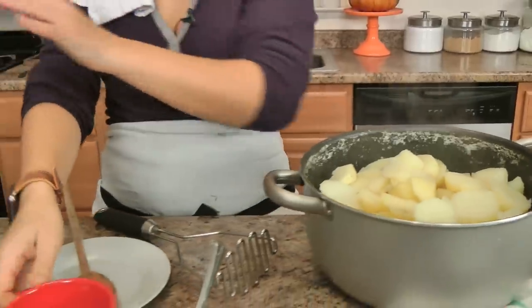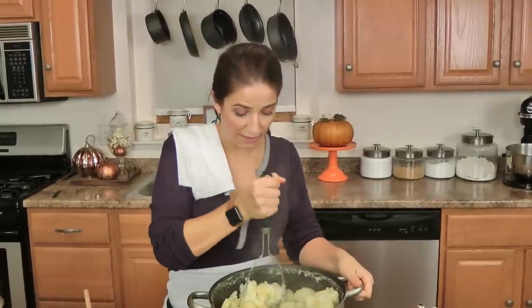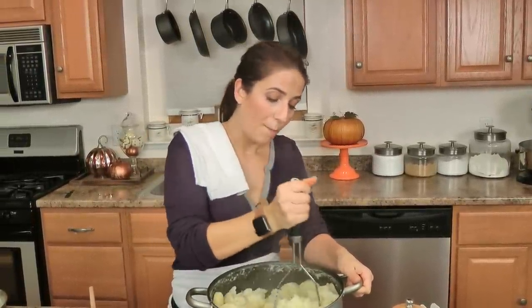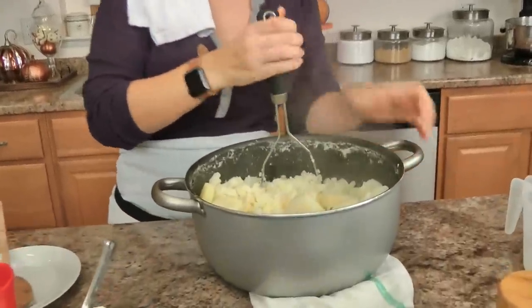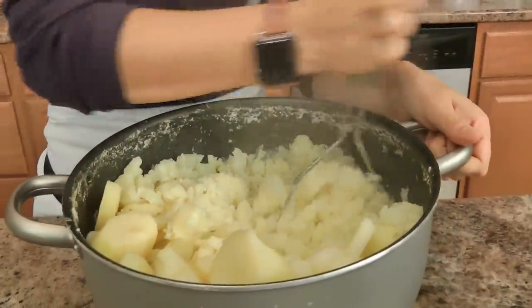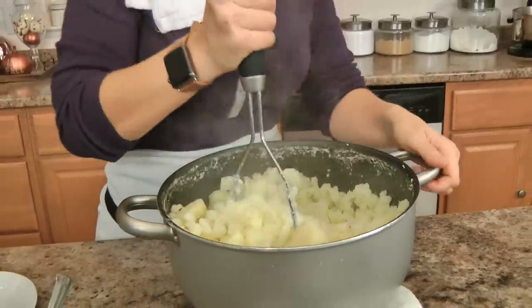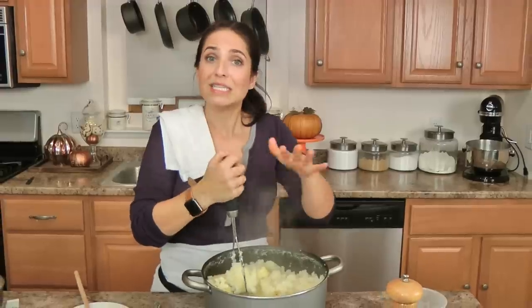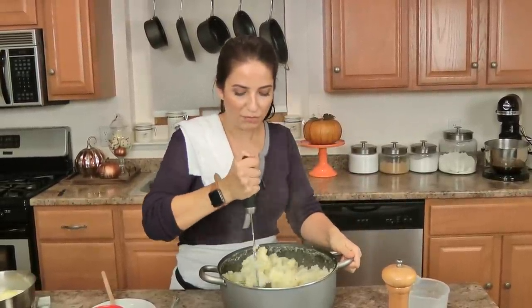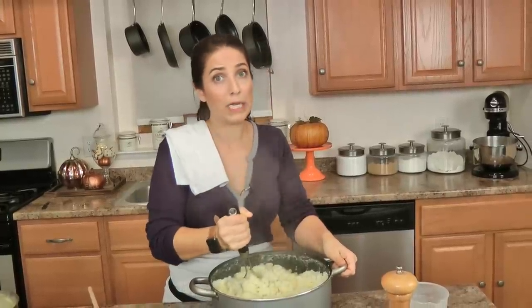While those three things are melting, add a little bit of your starchy salted water and start mashing. You have options for mashing: I like to use a masher or a potato ricer. Never make mashed potatoes in a food processor — you're turning your mashed potatoes into glue and nobody wants that. You can do them chunky, or really smooth by using a ricer — whatever your heart desires. You'll see that they're really loose, and I'm doing that on purpose because they're going to sit and thicken. Put these in your slow cooker on warm so they stay warm throughout dinner — nobody likes cold mashed potatoes.